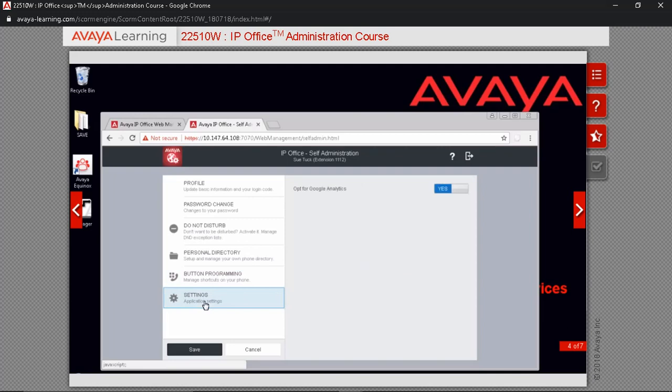What does settings do? Settings allows you to opt in and out of Google Analytics. Oh, that's what we signed on to when we first entered the application. It certainly is. It's allowing Google to collect information. Makes sense now. But you can turn it off if you want to. Okay, good. So if we save that, we're all done. Data has been saved successfully.